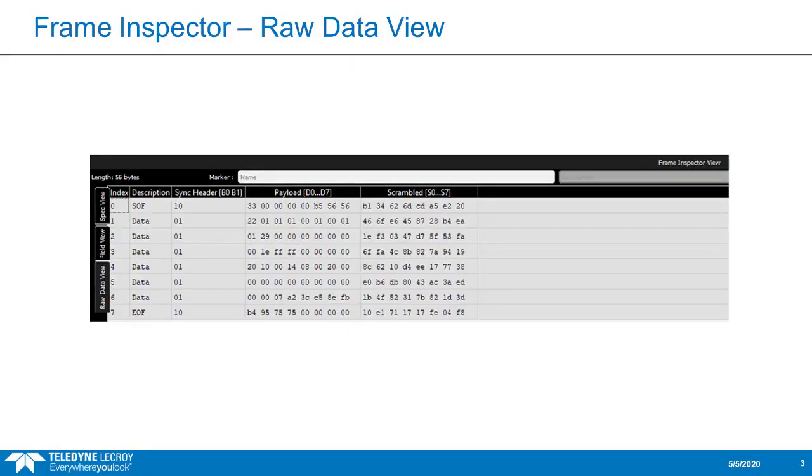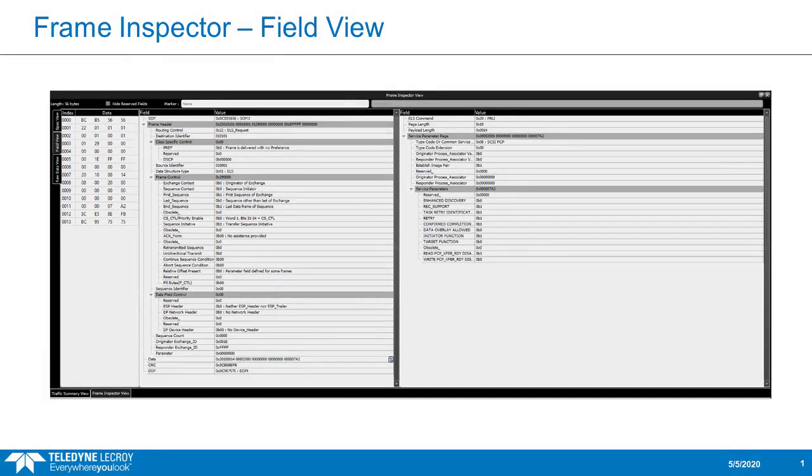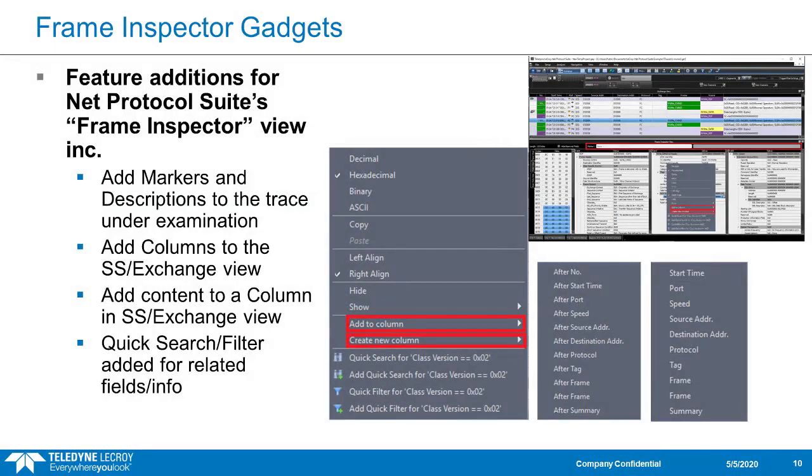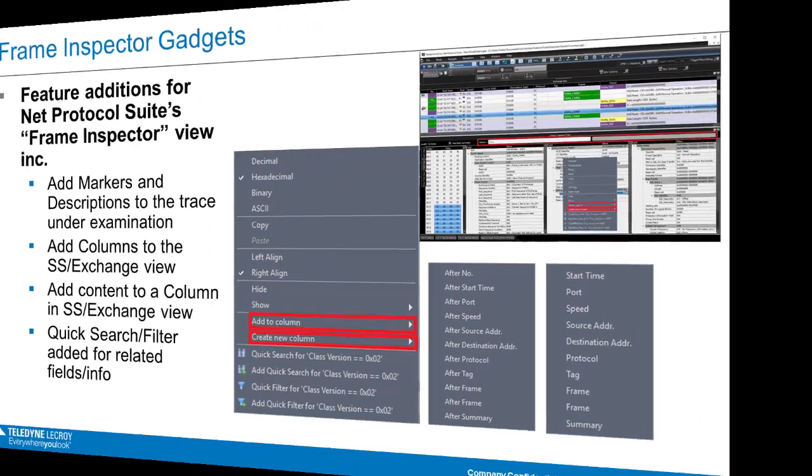Raw data view provides both scrambled and unscrambled D-word data for detailed bit-by-bit examination. Field view is representative of the presentation of data used throughout the Net Protocol Suite and includes additional frame inspector gadgets to optimize the interaction. Users may add markers or columns to the spreadsheet view, and context-sensitive search and filter options aid in locating corresponding data elsewhere within the capture.